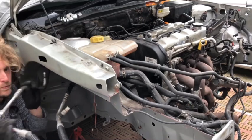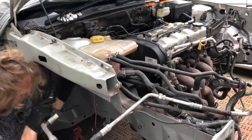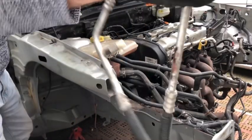Okay, pipe number one is free. And the legendary pipe number two is also now free. Yay!